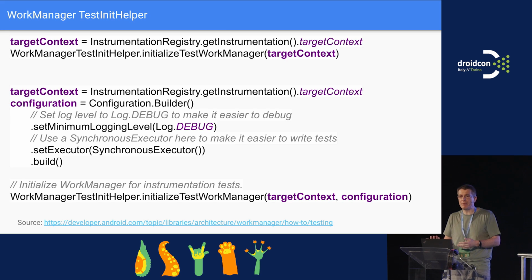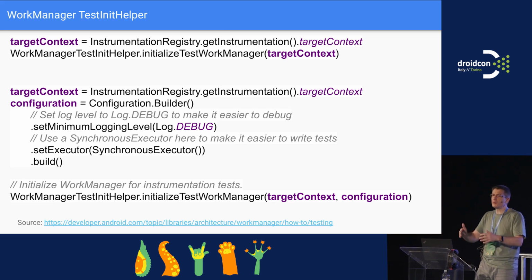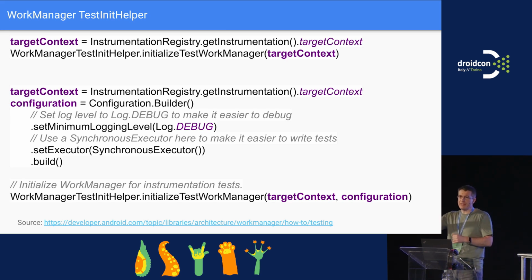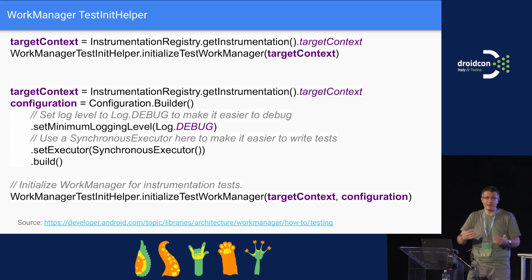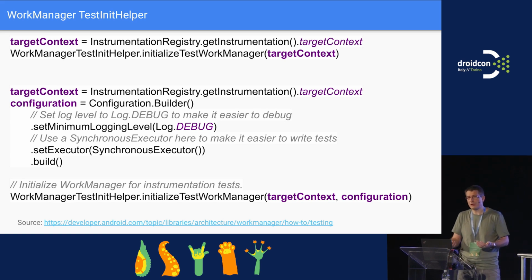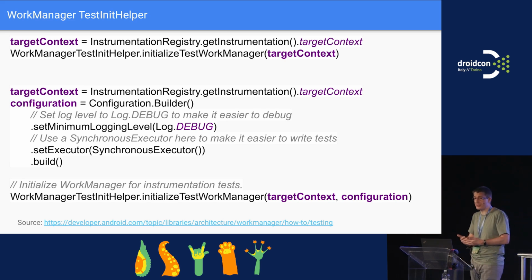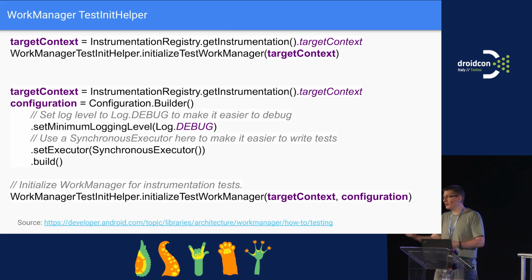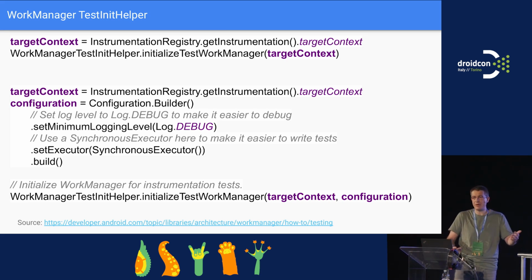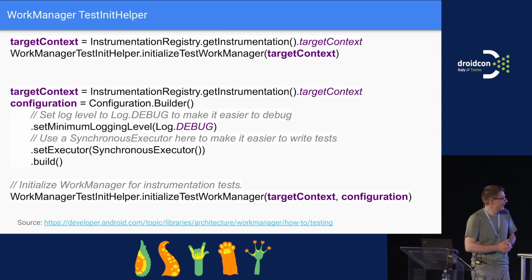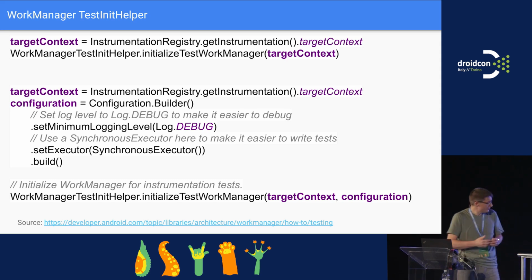And the reason is simply because in this way, you run your worker, the worker runs synchronously, you can test the result. There are some helper methods even for periodic worker to be sure that the time is elapsed. So if you have a periodic worker that is executed every 30 minutes, you don't need to wait 30 minutes, or if you have an initial delay of 6 hours, you can test this directly and without having to wait.